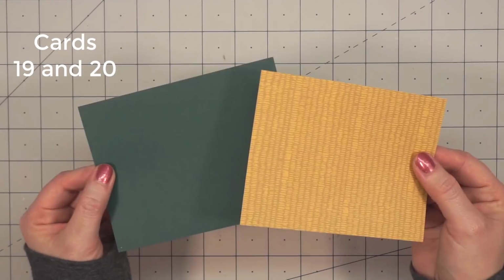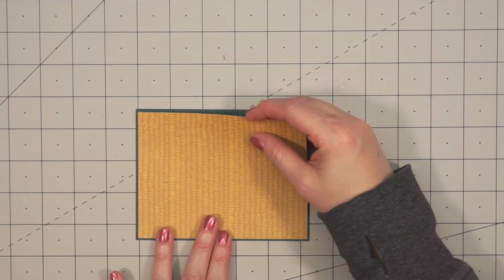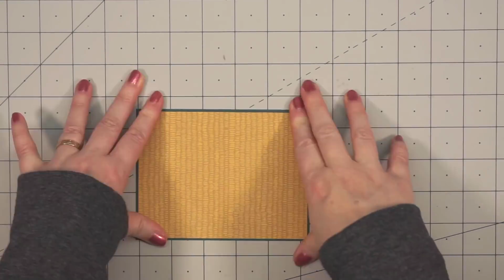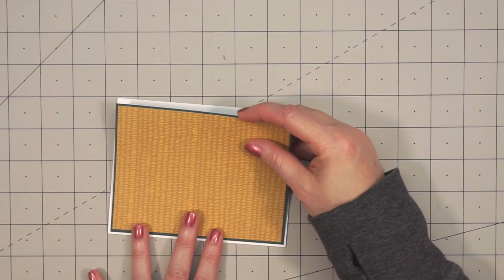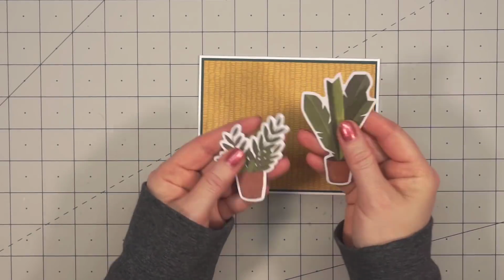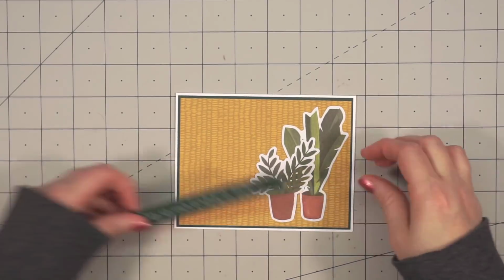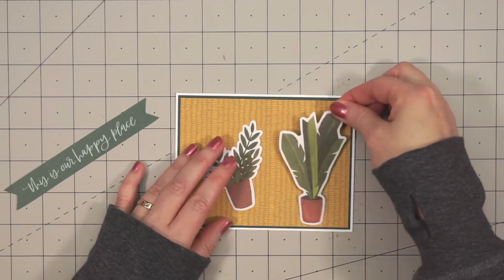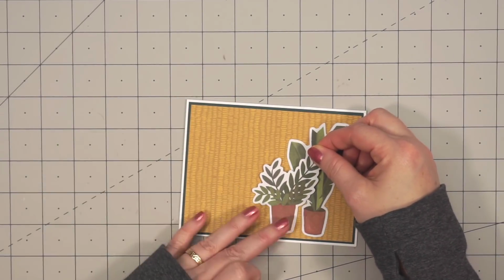So now moving on to my final card design. I'm using this pattern paper in sort of a mustard yellow color in a tone-on-tone pattern, layering that on some more of this green cardstock. I'll adhere my card front onto a card base. Then I'm going to use a few ephemera pieces. So there's a couple of little potted plants, and I chose two of them, just putting them on the right-hand side of the card.